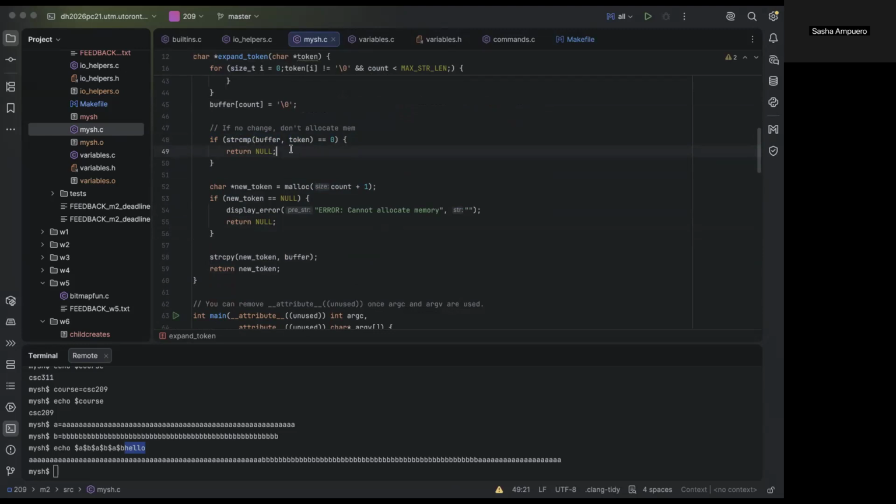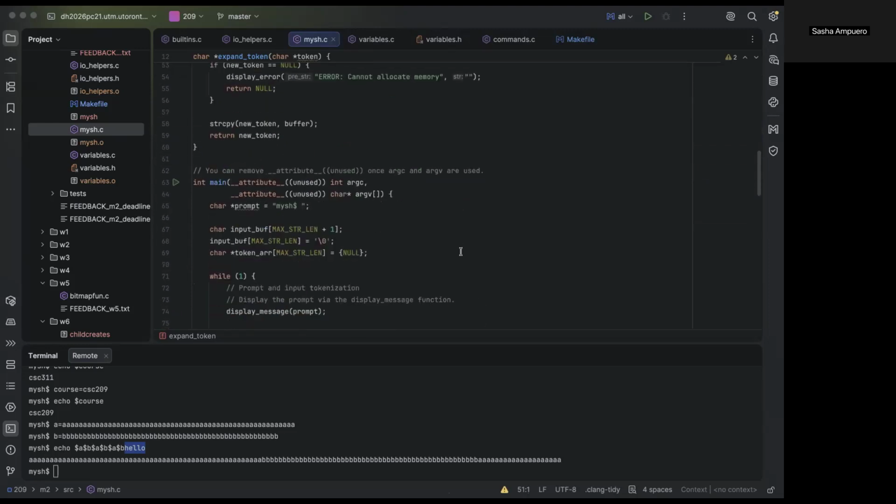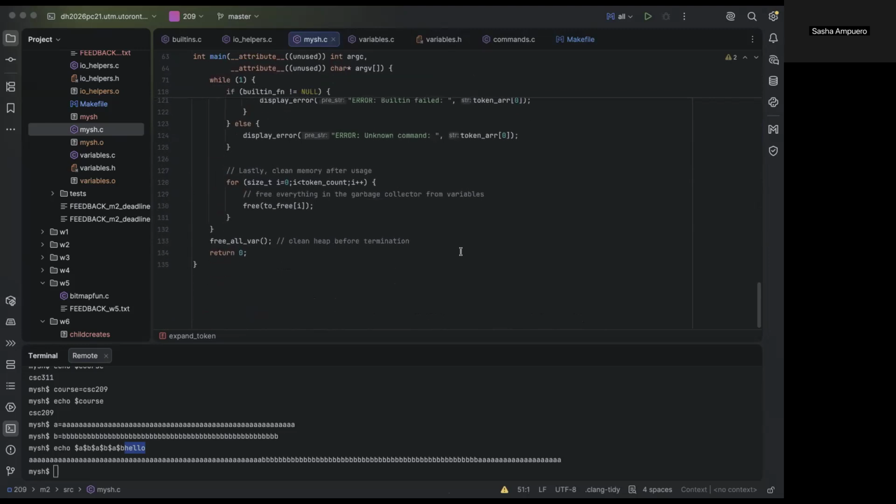allocate unnecessary memory. We also have silent truncation, which is a slight negative, but it's realistic for the user to expect if they're working with Bash, as they should know about the 128 character limit. Memory is only allocated when expansion modifies the token, which is a better descriptor of this, and this prevents unnecessary heap allocation. Expanded tokens are later freed in the main loop at the bottom here, which we'll get into.